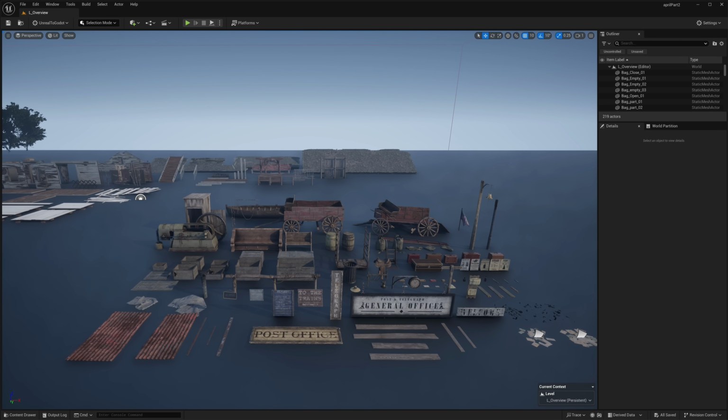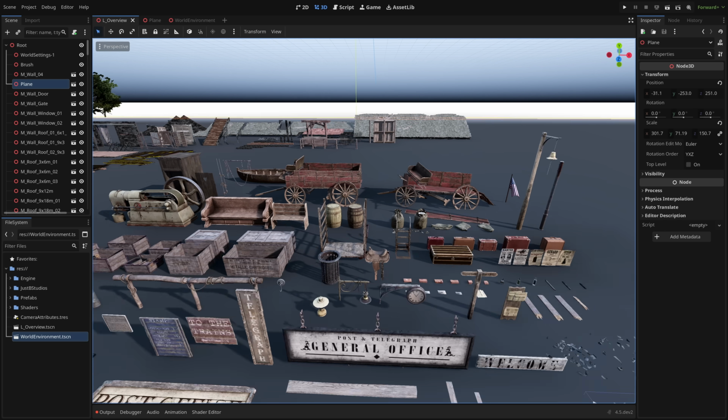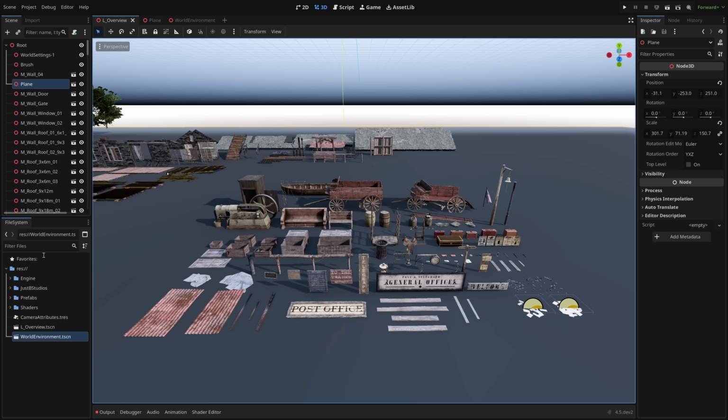Now, I mentioned earlier on, these can be easily exported to other game engines. There are guides down below to show you exactly how to do this. I use the commercial plugin Unreal to Godot. Details of that are available down below as well. And here you can see this is the level exported out to the Godot game engine. So these are all prefabs that are ready to work with. So you see over here.